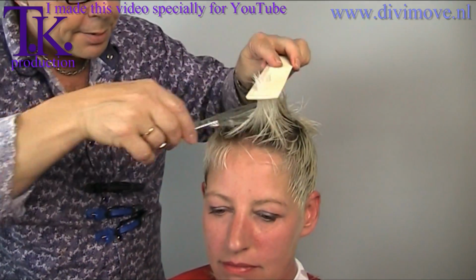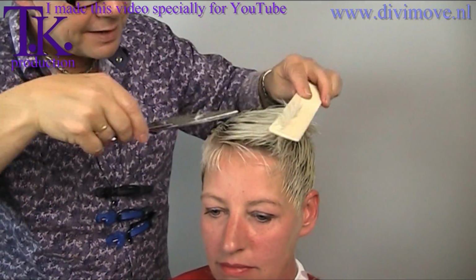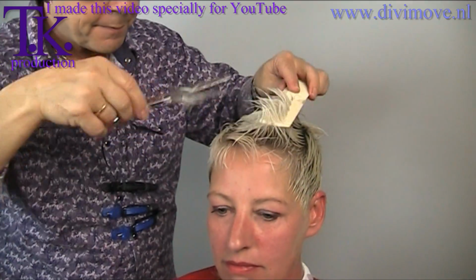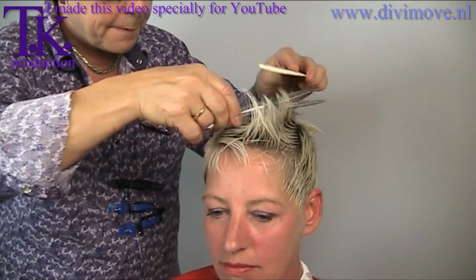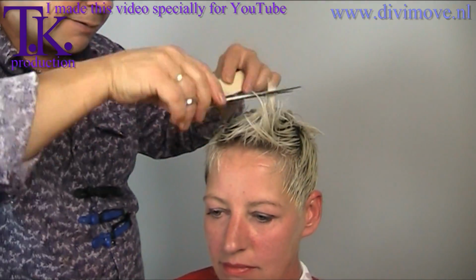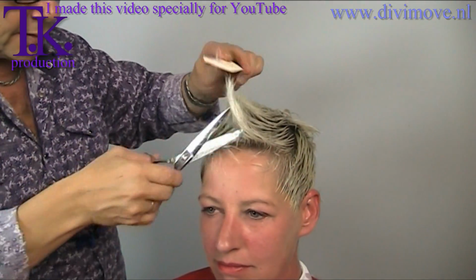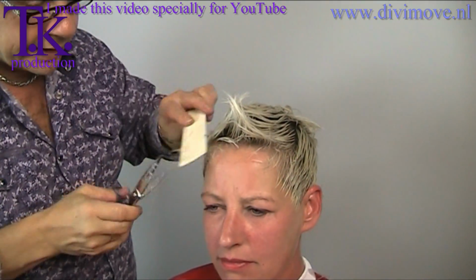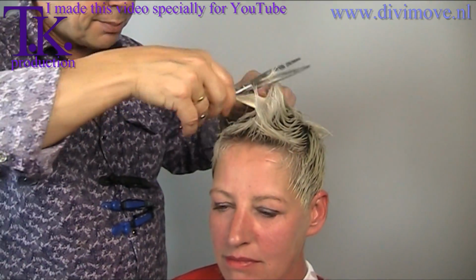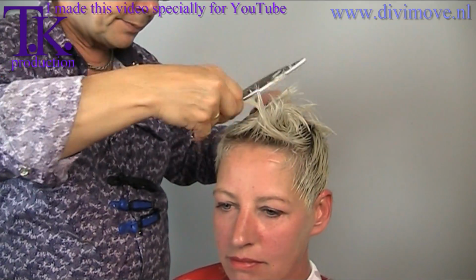Work the hair straight up, and now with a flat comb and a flat scissor, I work the ends off. So I just don't cut it through, but give it a slight touch of cutting. Don't know how to tell you that in English, but I put my scissor in, and by the sharpness of my blades, I cut the hair.